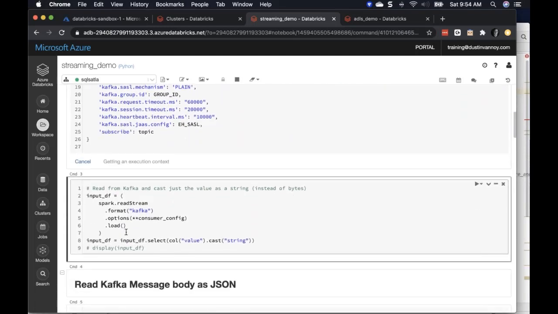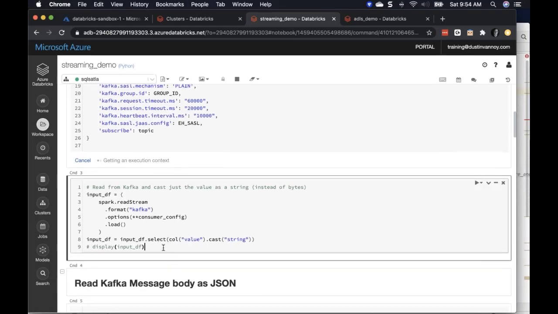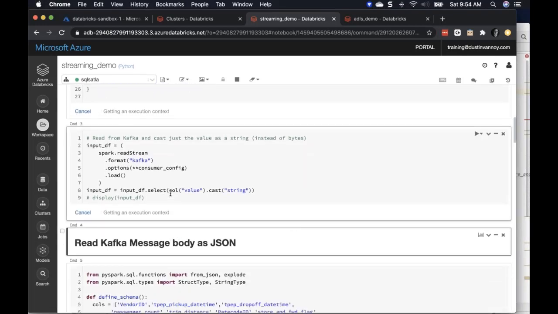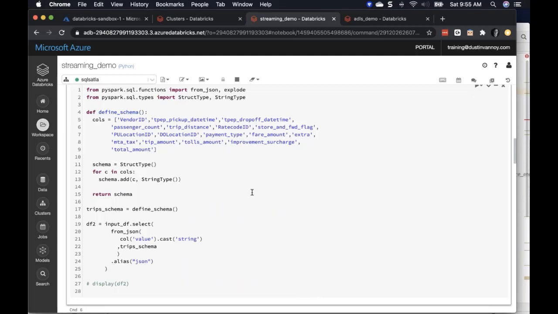The next thing we would do is call really the same thing I showed in my slides, which is a Kafka read stream. But what we'll find is when we get back a message from Event Hubs using this Kafka API, we have a topic, a value, and a bunch of other stuff. The data record's really in the value, and it comes through as bytes. And so it's not going to output anything yet. This is just the setup. But I'm going to convert from bytes to string right here. And what I have now is a JSON formatted string.